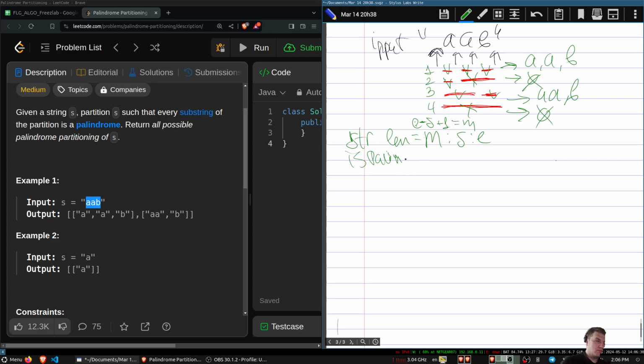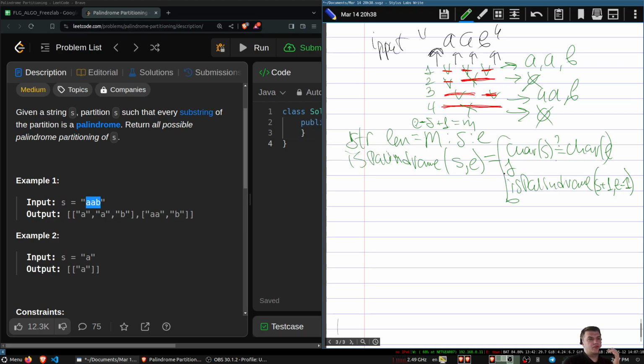So isPalindrome for the string that starts at S and ends at E is true if the char at S equals the char at E, and if isPalindrome for the substring that starts at S plus 1 and ends at E minus 1 is true.